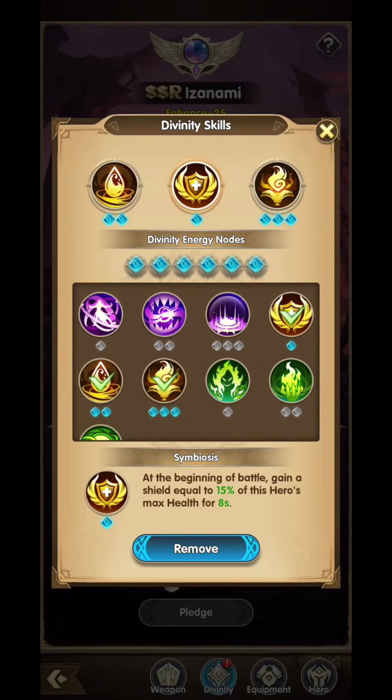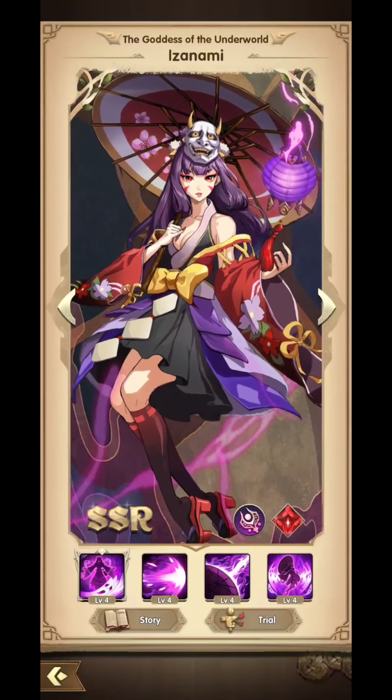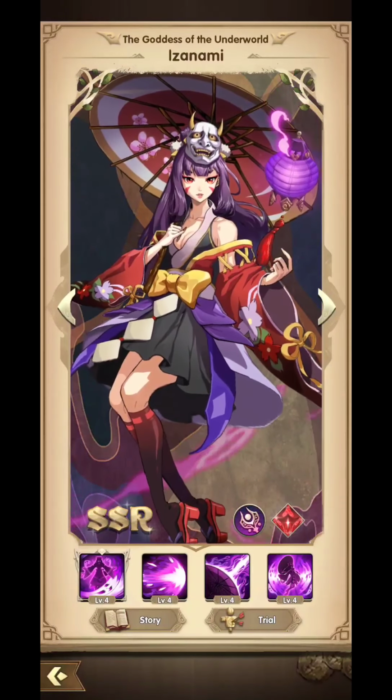In the beginning of the battle, I would take Symbiosis so that we can help ensure we get that game-winning ultimate off, and then I would take Savvy to help increase the damage from our active skills because she can cast them in the direct beginning of the fight. And that is my complete breakdown for an Izanami build for early and mid game.